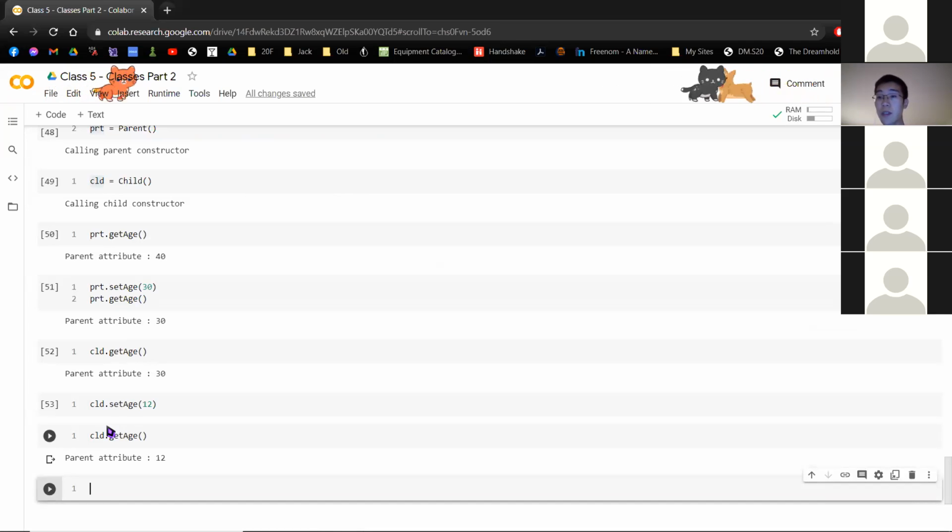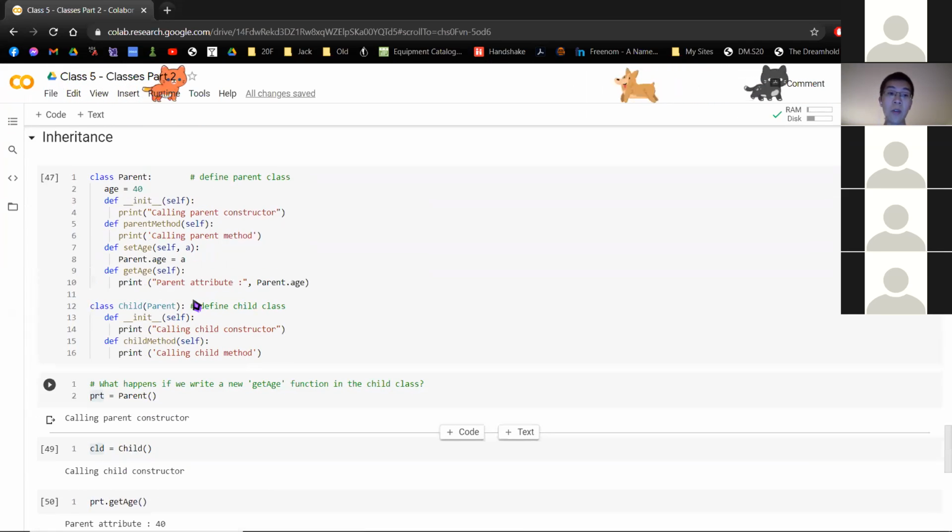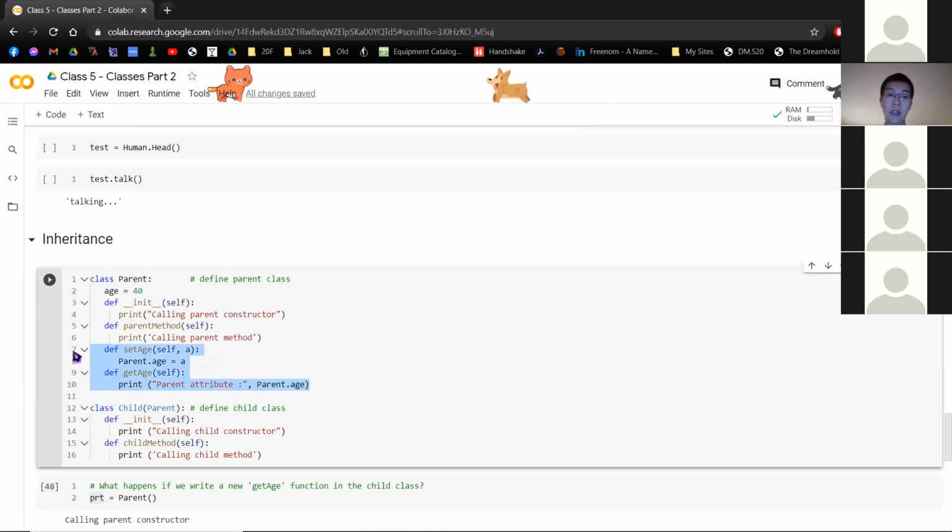This is interesting because we only wrote these functions, setAge and getAge, up here in the parent class. We only wrote it once. However, both the parent class and the child class have access to it. We wrote it once, and now it's available in multiple places.